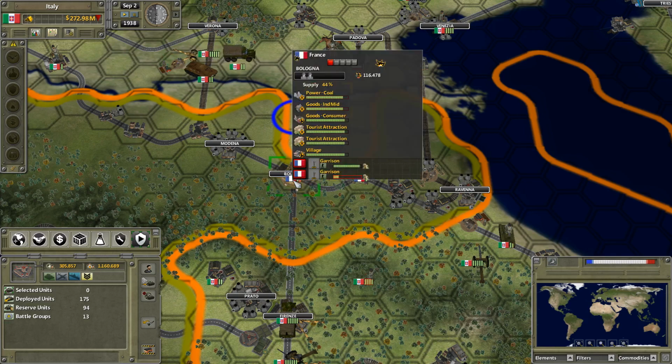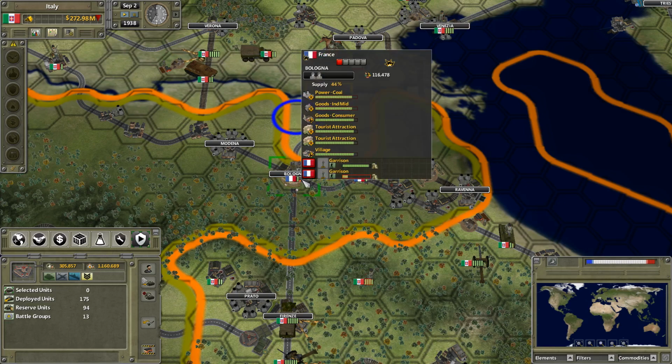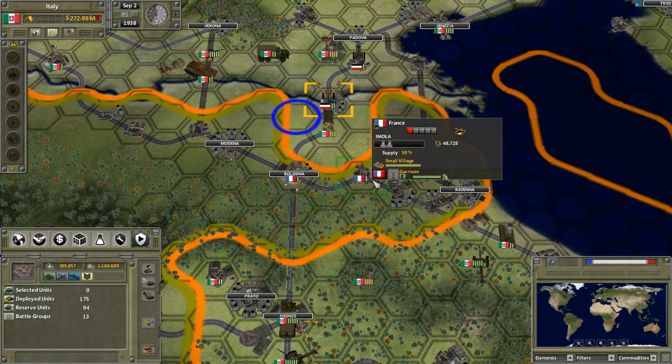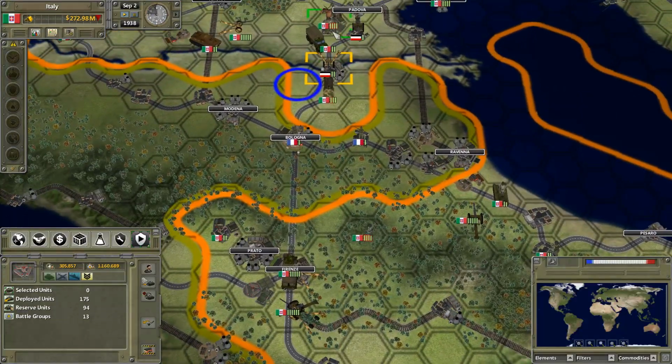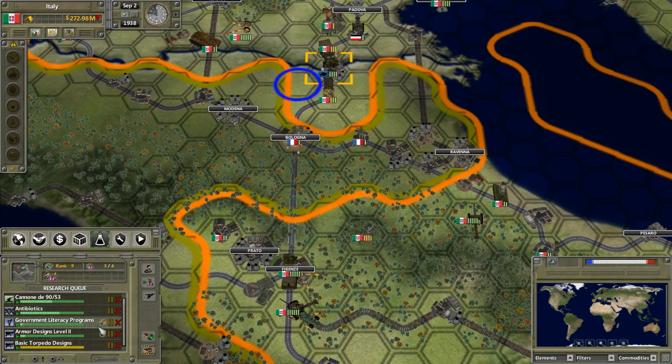Okay, so they got 2 sets of garrison. Nothing too bad, really. And 1 garrison over there. Especially once the artillery gets in and starts pounding them. It should be rather good.